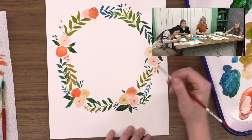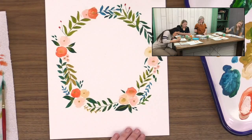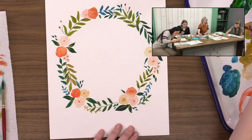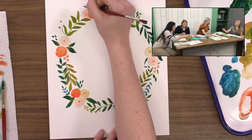Do some floating leaves here. And I didn't do my big thick leaves at the top, so let me add those.